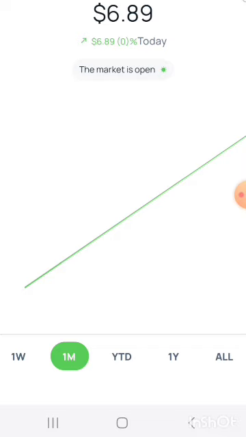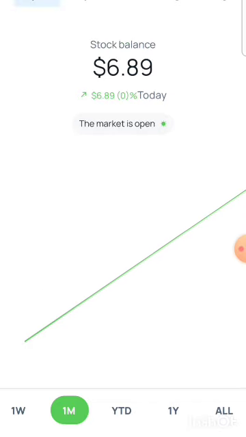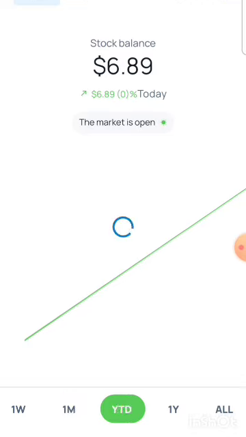Woo! So market is open, remember. And guess what, guys? Apple is also one of the biggest markets in the world. Apple is one of the brands that almost everybody wants to associate with. And imagine, just $7. Can you imagine? Oh my God, I can't believe this. But anyway, this is what it is.